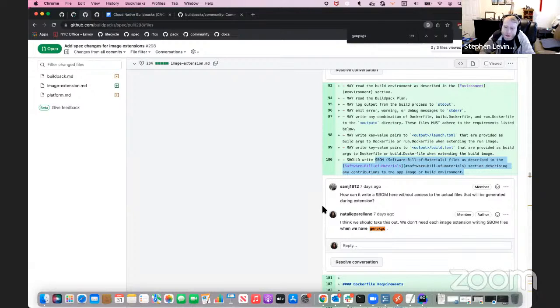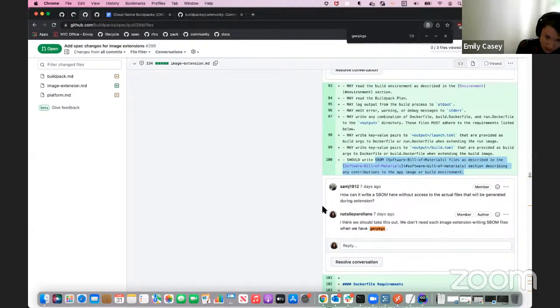I think I put a comment on some spec change that was like, we keep mixing the word extension and buildpack in a bunch of places. We should come up with separate terms for those things. So I definitely can agree. Can it create an SBOM, I guess is the question, for the change it's going to make. I think it gets awkward because when buildpacks are making layers, they're all making totally disjoint layers.